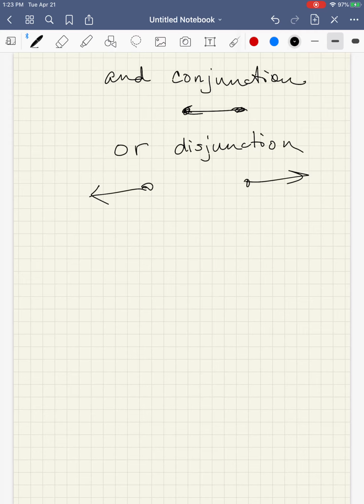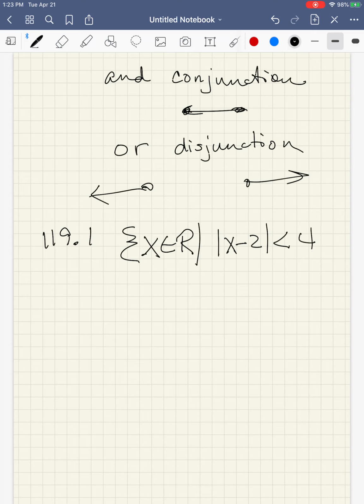All right. So on page 483, the first example that we have is in set builder notation that we learned yesterday. X is an element of reals, which means it's a real number. It's not on a coordinate system because it doesn't have an r squared. Absolute value of x minus 2 is less than 4. Now this is different from the ones that we had in the past, because the ones that we've had in the past had just an absolute value of x, not an absolute value of x with a quantity. So these are going to be treated differently.